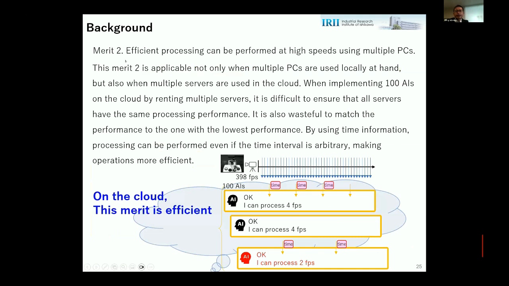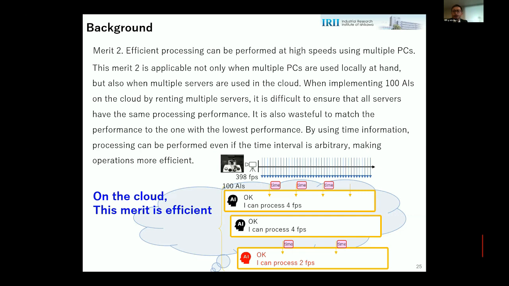Merit two, efficient processing can be performed at high speed using multiple PCs. This merit is applicable not only when multiple PCs are used locally at hand, but also when multiple servers are used in the cloud. When implementing 100 AIs on the cloud by renting multiple servers, it is difficult to ensure that all servers have the same processing performance.